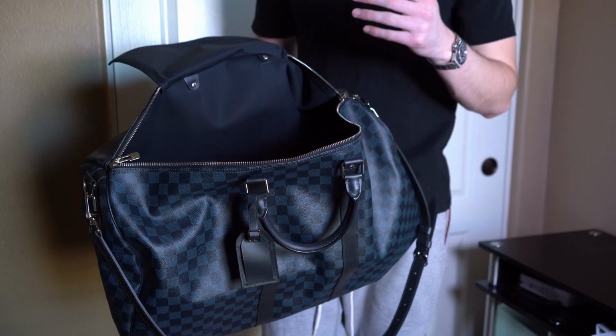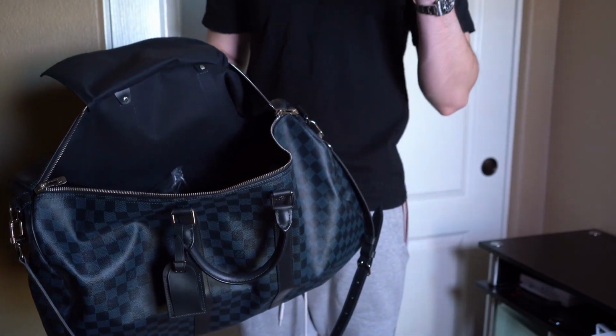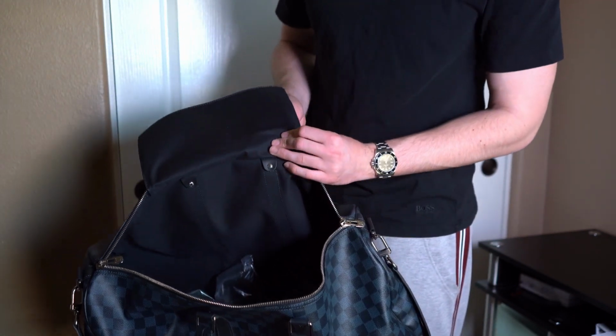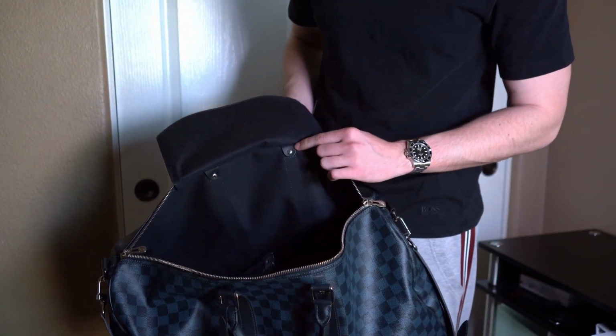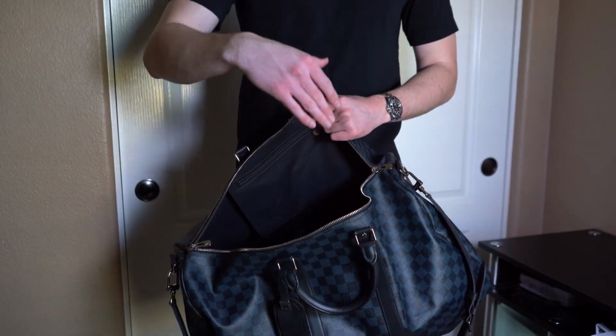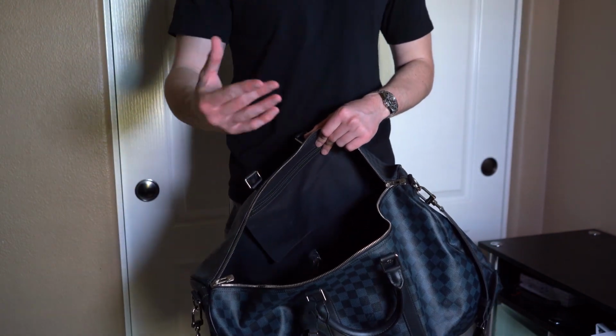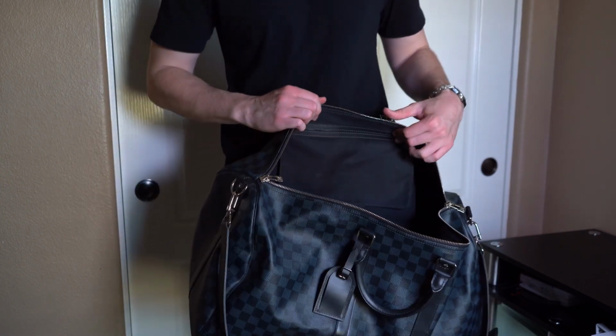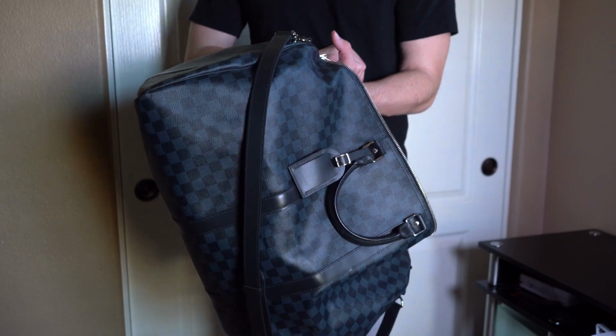But something that a lot of people always have trouble with whenever they're looking to prove that a bag is authentic is finding the date code. The date code will be right here if you guys are able to see that right here. And honestly, you guys are seeing that, a lot of other people are seeing that, and it goes to show that fake bags can have authentic date codes. So that is why I recommend using an authenticator or an authentication service.